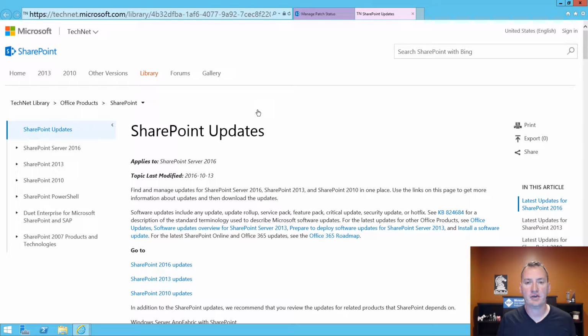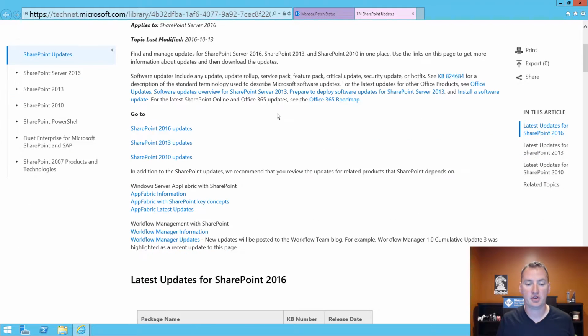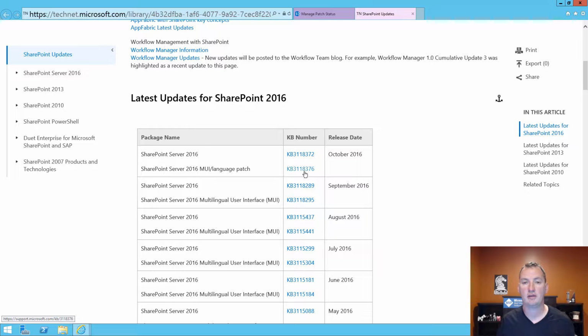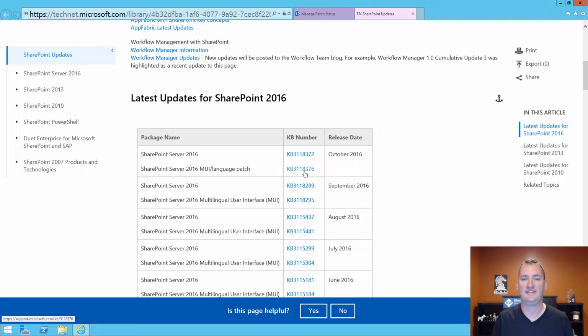This link is Microsoft's page where they drive all the updates. If you look at it, they do have the October update listed, the KB articles, and from the KB articles, you can then find the download links. But the problem here is twofold, right? One is you don't get the build number. So you have no idea, when you see 4432, what build you're on based on what's here. You could go and look through the KBs and figure it out, but not very easy. And two, they're not tracking any of the bugs or regressions in the same way. Like I said, we've been lucky with 2016. We haven't had any, but go look at his 2013 build list if you want to see.